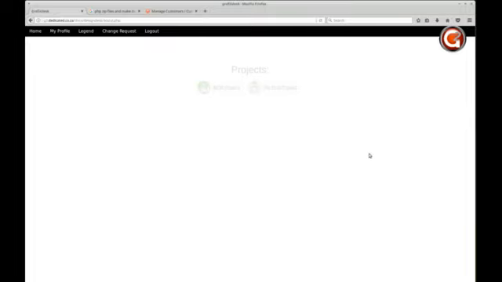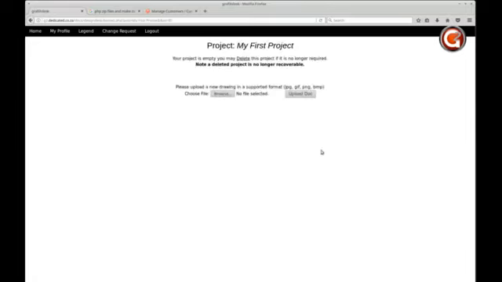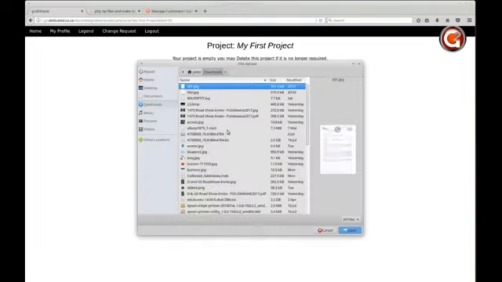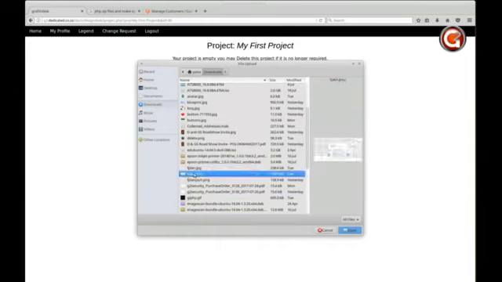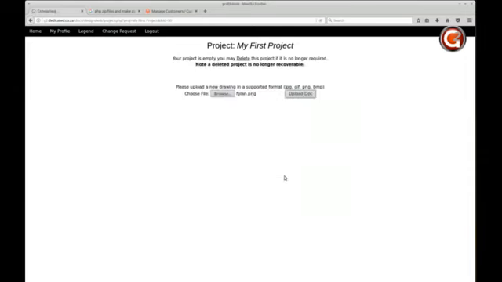This will load and take you to your main page where you will see your project. Click on your project and you have no drawings loaded. So we have the option of deleting, but we want to actually browse and put a floor plan in. Bitmaps, JPEGs and PNGs are all supported. We just find one from our folders, add it and press the upload button.